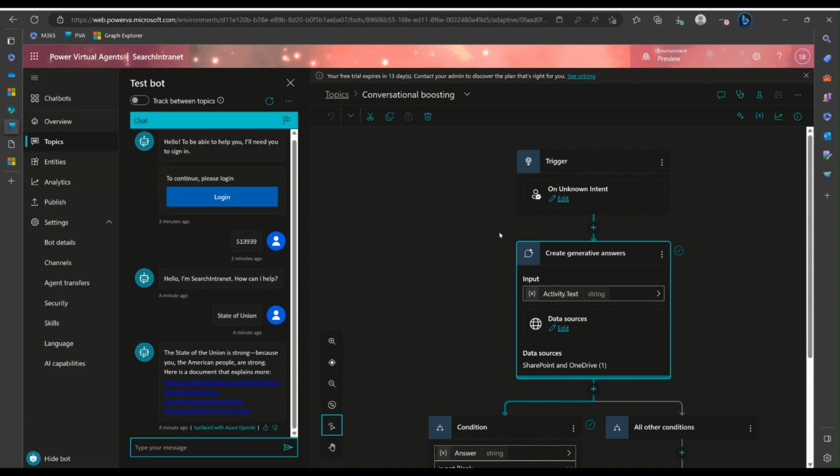We have Apple earnings in the PDF. So let's ask, how's Apple doing last earning?